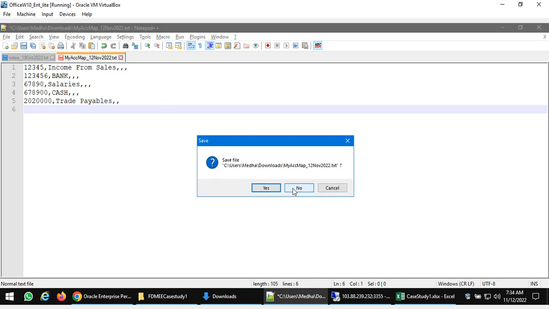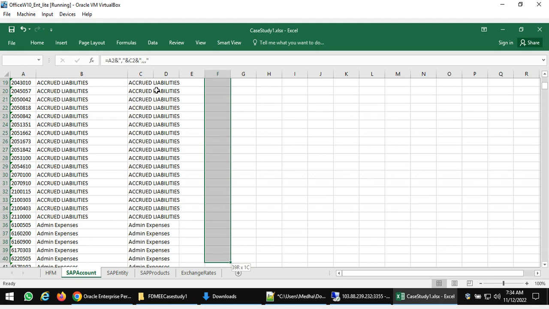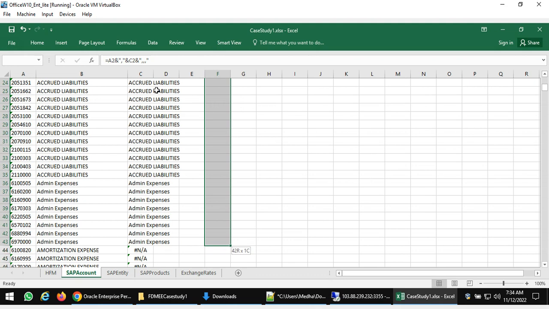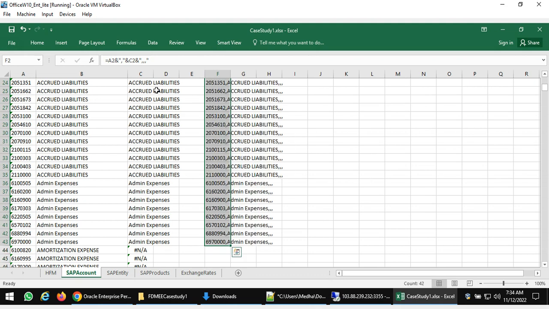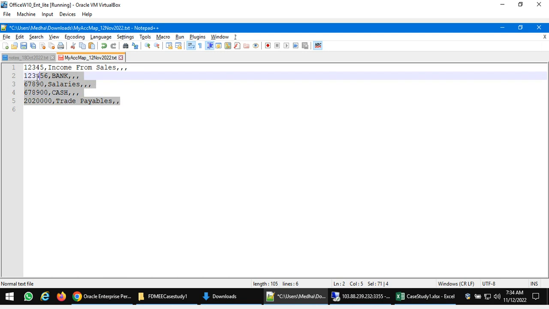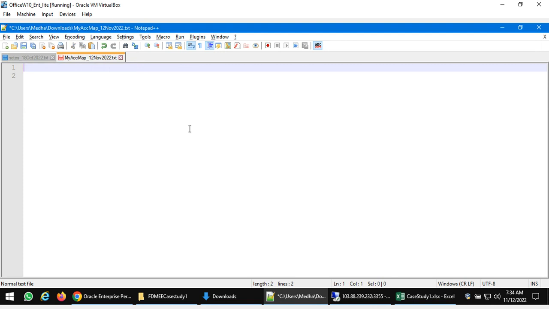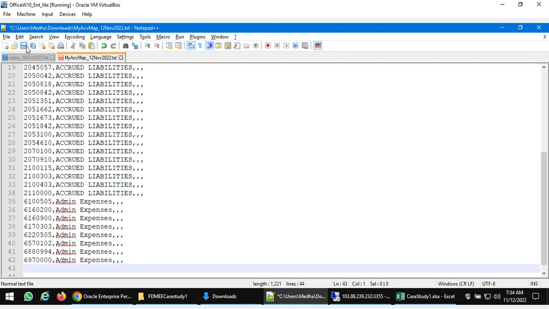Come here, cancel this, put another comma, that's it. So yes, I'll do until here. Copy this and paste it here, remove this, because if there is already existing, it will throw an error message. Done. Let's save it.